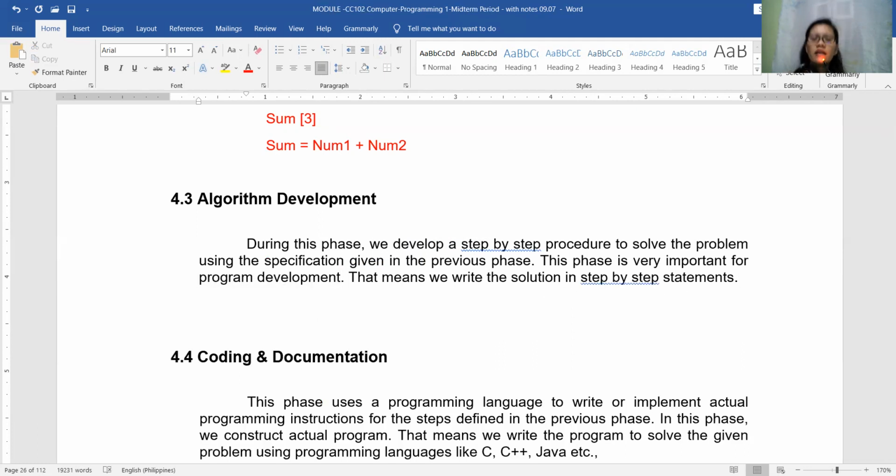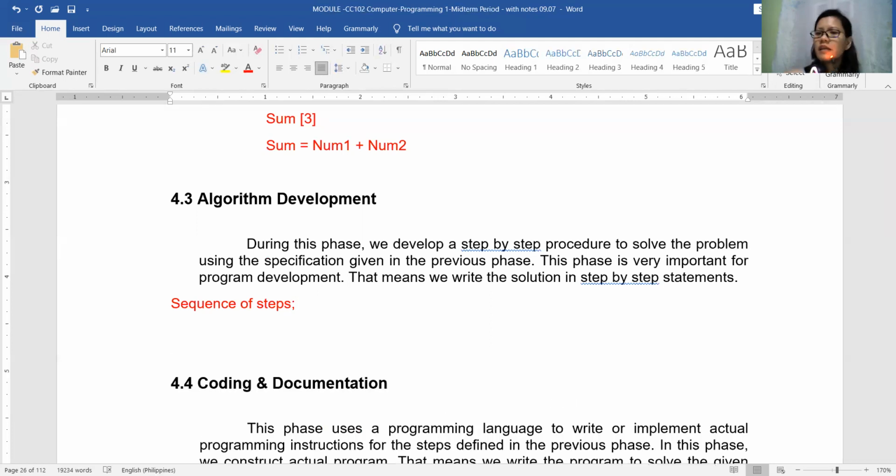So in algorithm development, we are going to use an algorithm itself. An algorithm is just like a sequence of steps, just like a recipe. So how are you going to cook a boiled egg?